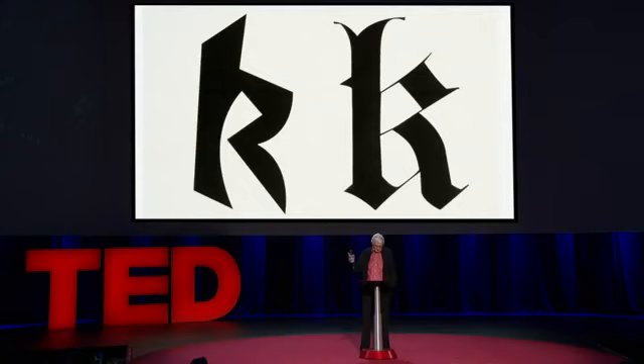Well, I tell a lie. A lie at TED. Both of these were made on a computer — same software, same Bézier curves, same font format. The one on your left was made by Susanna Litschko at Émigré, and I did the other one. The tool is the same, yet the letters are different. The letters are different because the designers are different. That's all. Susanna wanted hers to look like that. I wanted mine to look like that. End of story.